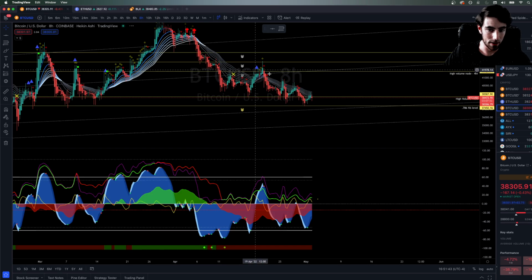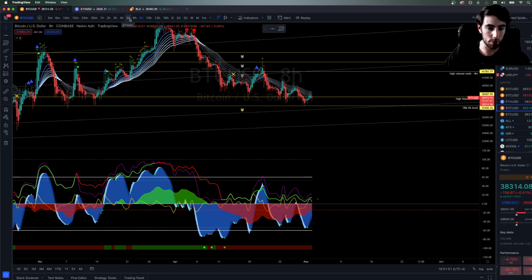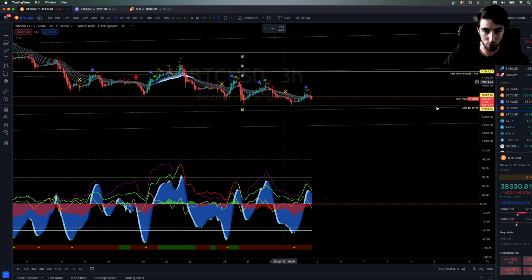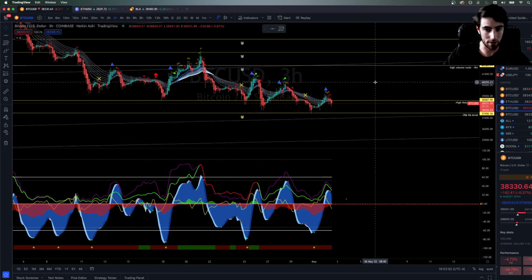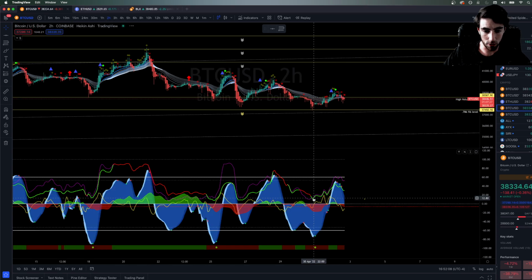S&P 500 looks pretty bad. A lot of things are coming down. I don't want to say recession, but what I think is there will be a very good buying opportunity. There's already a bit of a decent buying opportunity right now, but it going from fair value to very undervalued in a few months for probably everything, stocks as well.